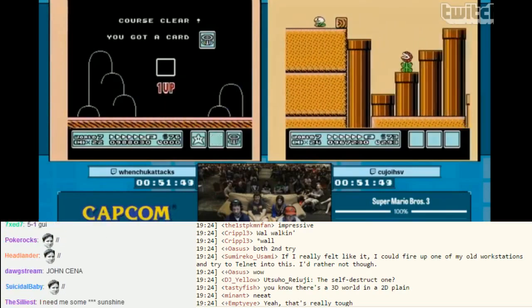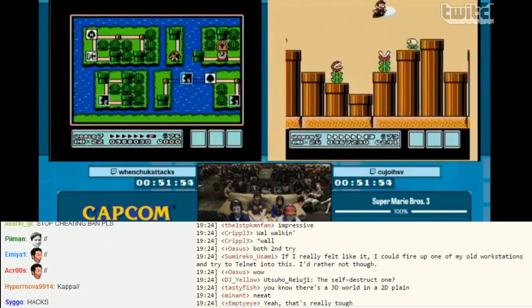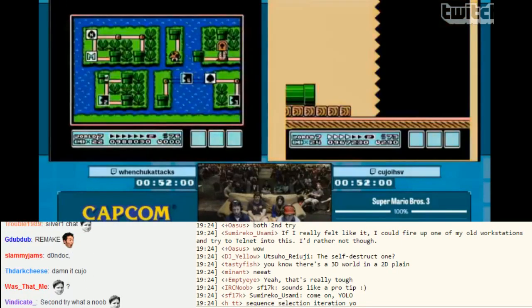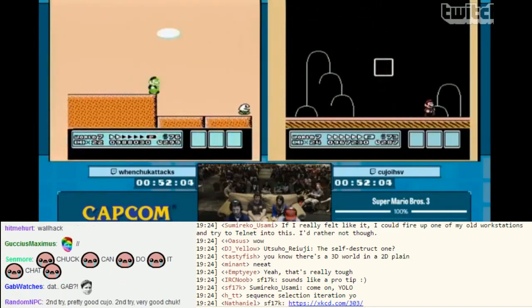All right, 7-2 is also another difficult stage. You want to get P-speed early and use it to carry over that gap. So Cujo does it pretty well there. That gap's important to get over because it actually forms an invisible bridge full of note blocks, and then you'd be forced to take the pipe back down and try again.